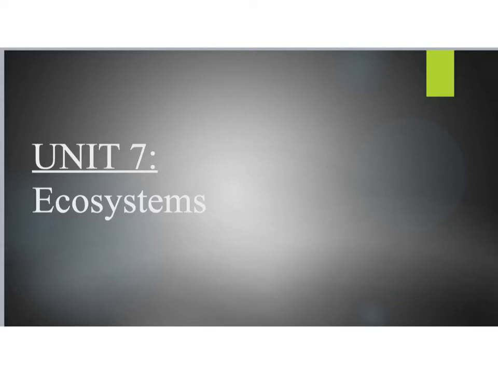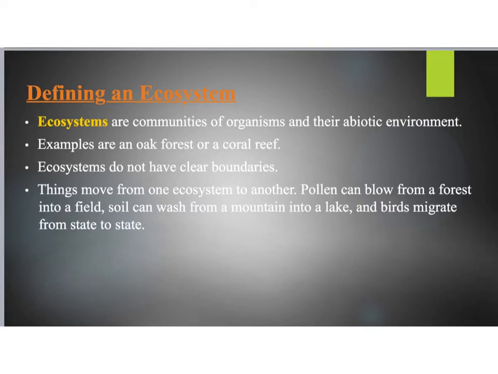So you live in one. There's big ones, small ones. We're really going to break down what happens inside them in this lecture today. So what is an ecosystem? An ecosystem is defined as a community of organisms and their abiotic environments. All right, so we're going to talk about what the word abiotic means shortly.